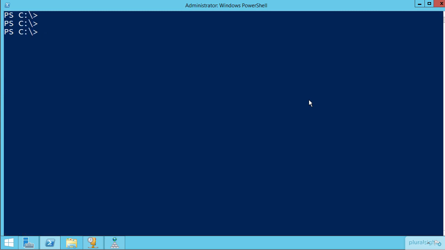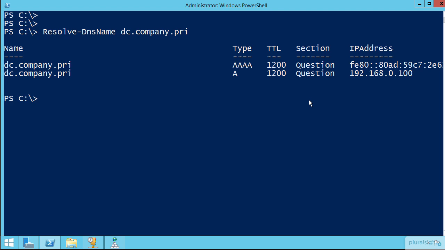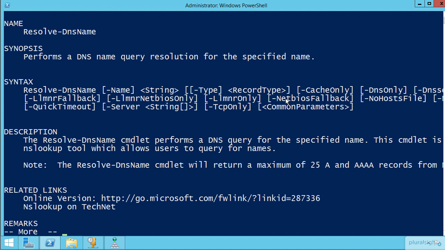we can take a look at a couple of the other commands that exist to try to find out more information about the servers that exist in DNS. There is a PowerShell command as well called Resolve-DnsName that you can use, which, I don't know, I'm just used to nslookup, and this one's a little bit longer, but it is the PowerShell command. And it does give you just a little bit of additional information that nslookup doesn't provide, like not only the A record, but also the quad A record for this machine. Resolve-DnsName gives me the TTL, gives me the IP address. If we do help on Resolve-DnsName, we could take a look at all the different options that exist for that. So there's a little bit of additional functionality baked here into Resolve-DnsName if you're interested in using it.